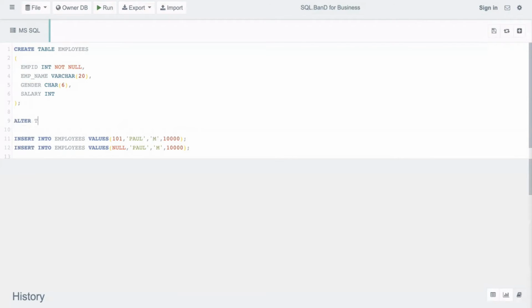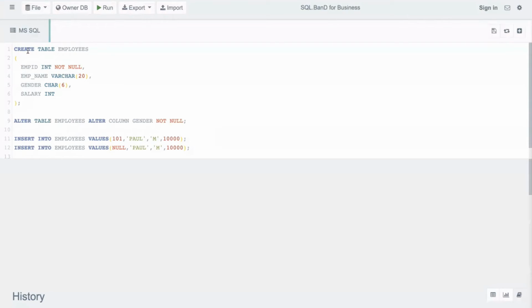We can do alter table employees, and then we need to alter column, and the column name is gender. We'll make it not null.